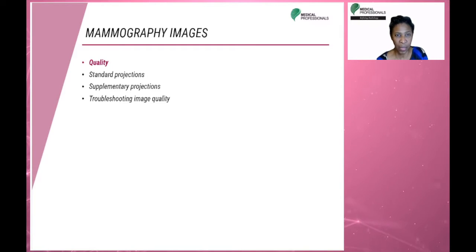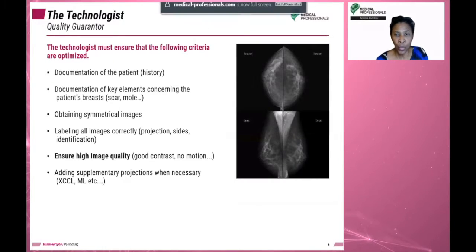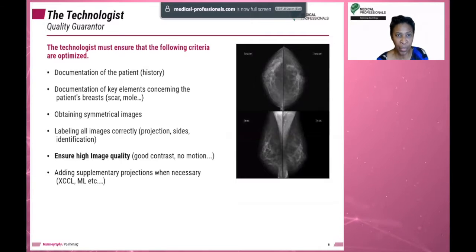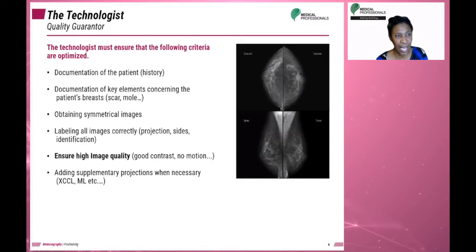So let's take a look at some of the standards and some of the image quality features. So before you sign off on your mammogram, you need to be able to demonstrate a high quality image. Remember, if you have not imaged the part, then there's possibility that the radiologist will miss that cancer, and that patient's cancer is going to go on undiagnosed. So there are a few steps that we as technologists should take before we start the case, during the case, and as we end the case.